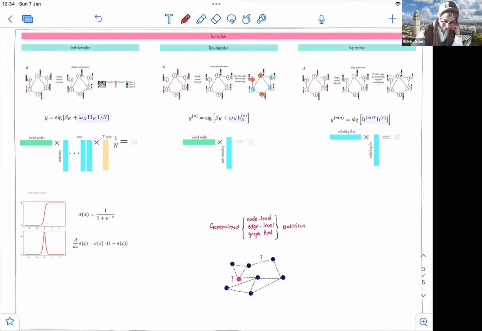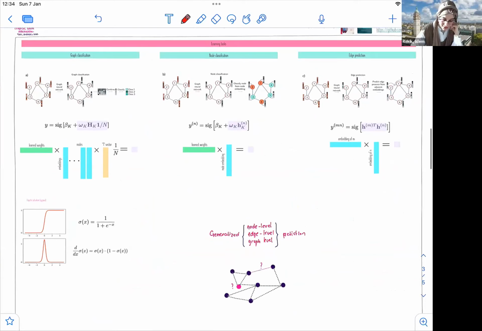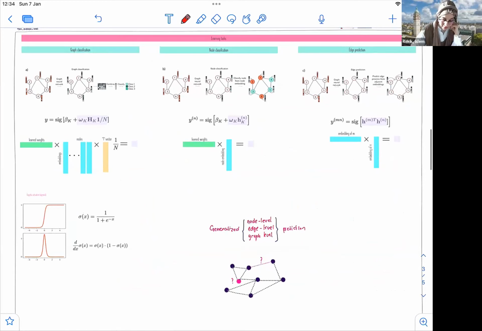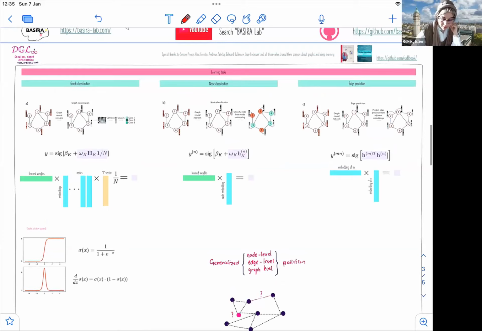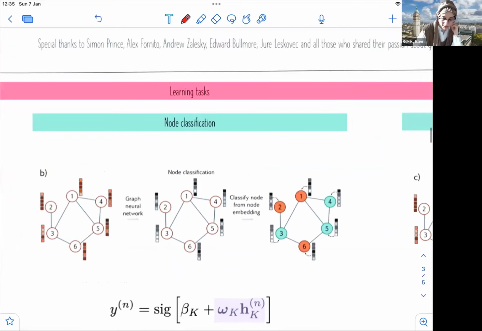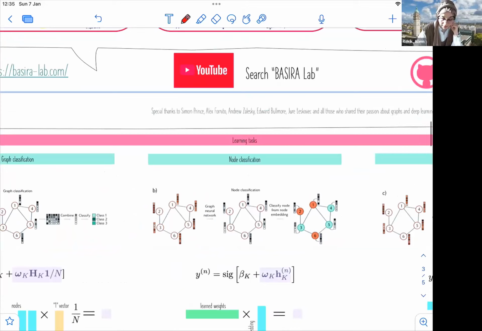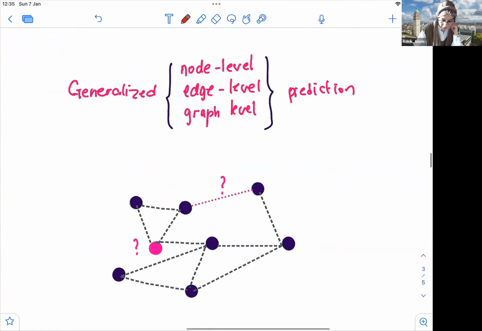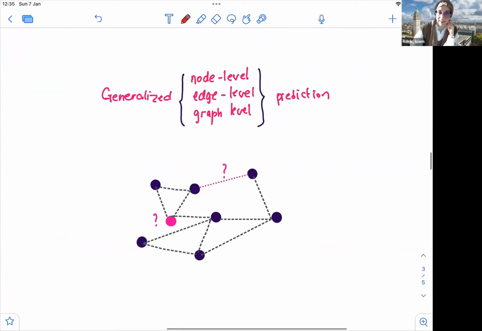Our graphs are well defined. We have our features, annotations of nodes or edges. We can have annotated edges too with different features. We can do learning, okay? So we can learn on these graphs, and there are different things we can learn. This diagram summarizes the different types of learning we have on a graph. We can do what we call a node level learning task or prediction, an edge level prediction, and we can also do graph level prediction.